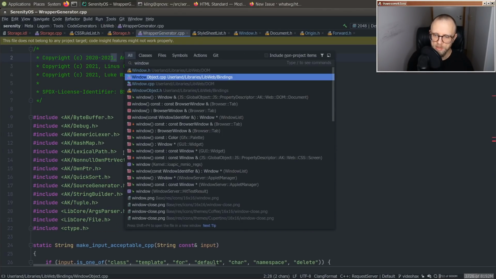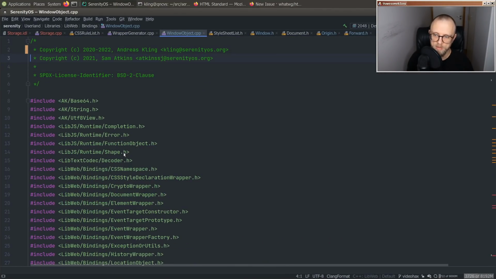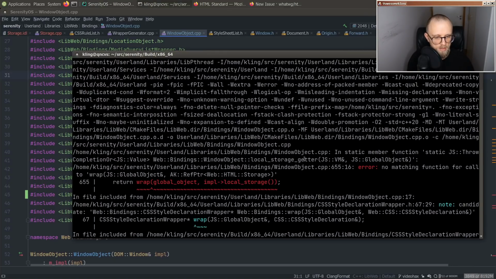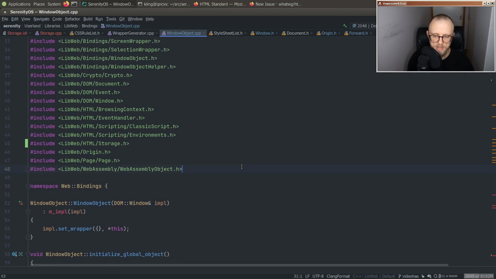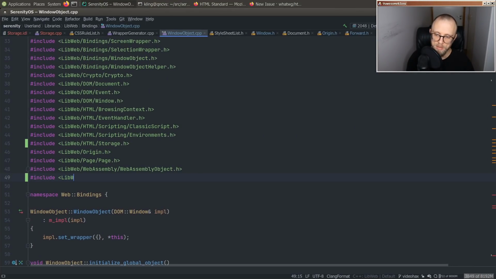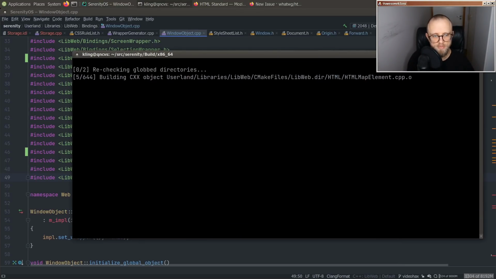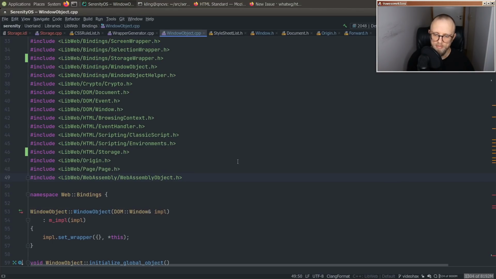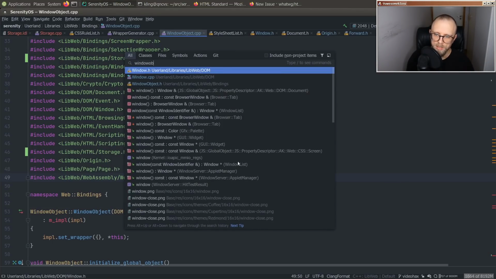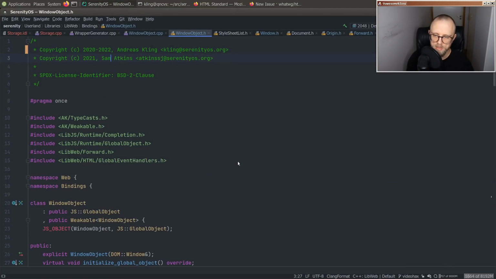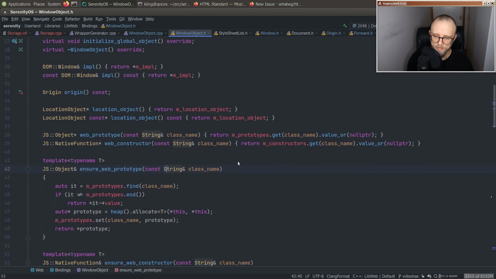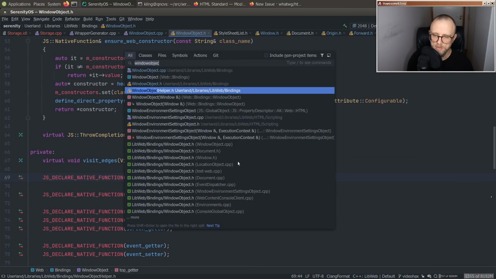For once, we get away with it because of window object not going through the wrapper generator. We can actually get away with a bindings storage wrapper right here. Although we should still expose it on the global object in window object helper.